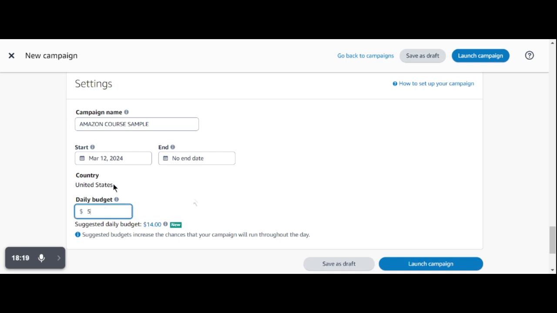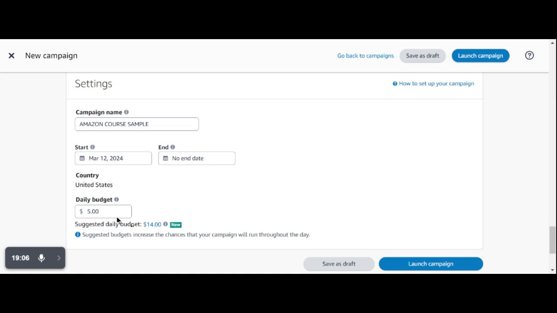I know this is quite small compared to how much I am being advised to use. And the reason why I'm being advised to use $14 is that based on my setup, they believe that $14 is the amount that will really cover the kind of search that this book will get. But $5 as the daily budget will mean that by the time this $5 is exhausted, even if it's exhausted by 8 a.m., this ad is going to stop until the next day. But with $14, they have estimated that the ad will cater for every period during the day.